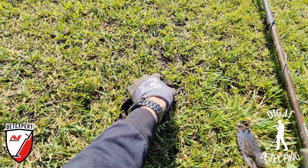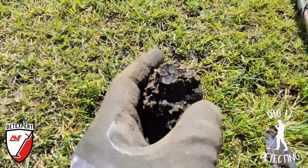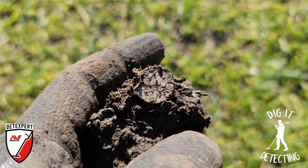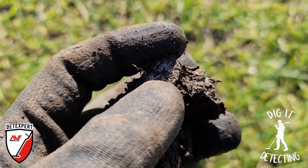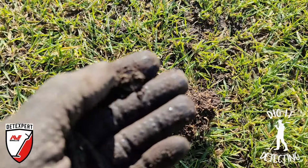21, 22, 23, this little guy, and it's happened again. You'll never guess what we've got. Another little threepence. This guy is a little bit later though. You can see the wheat stalks on him. Let's peel him off there. That is awesome. I'd dug him quite unexpectingly, I should say.